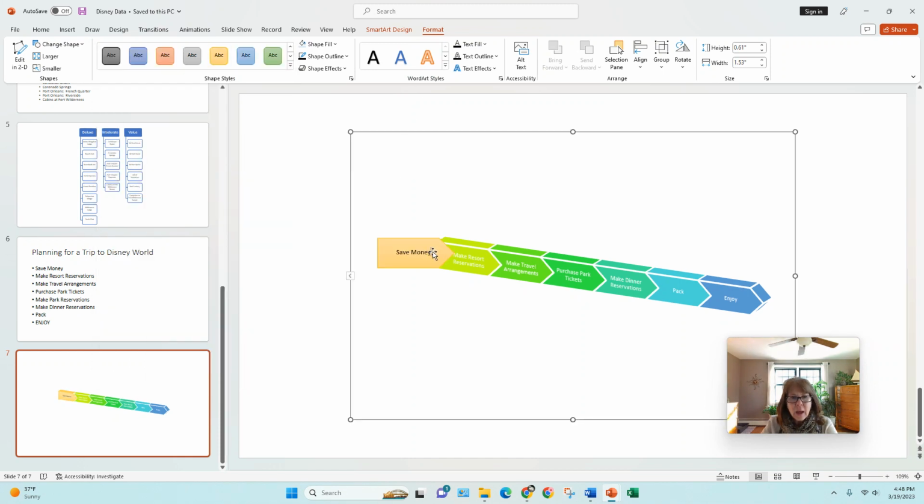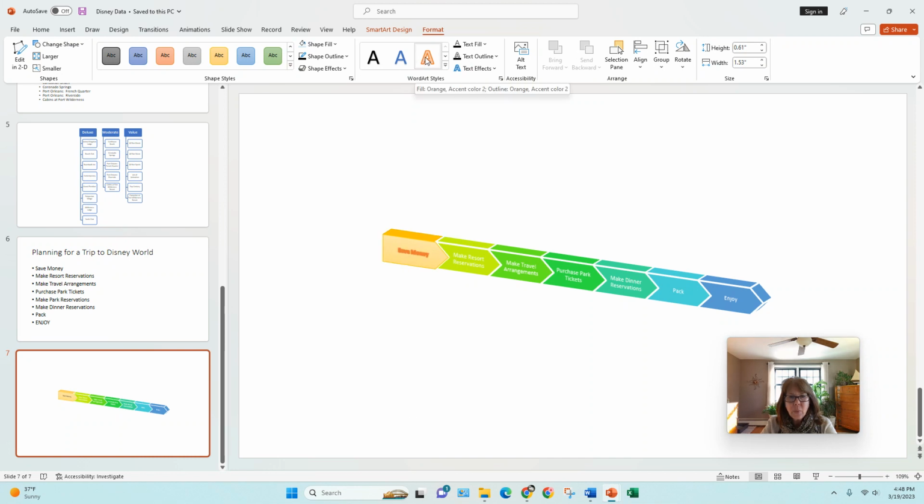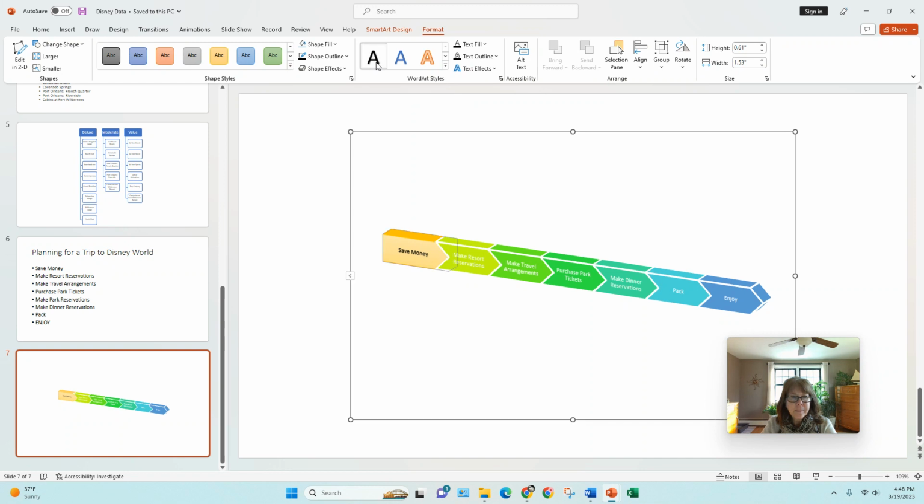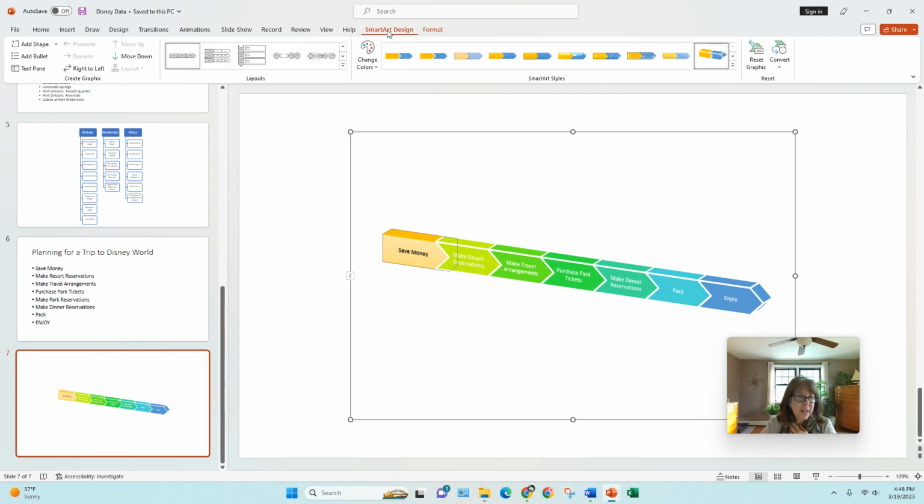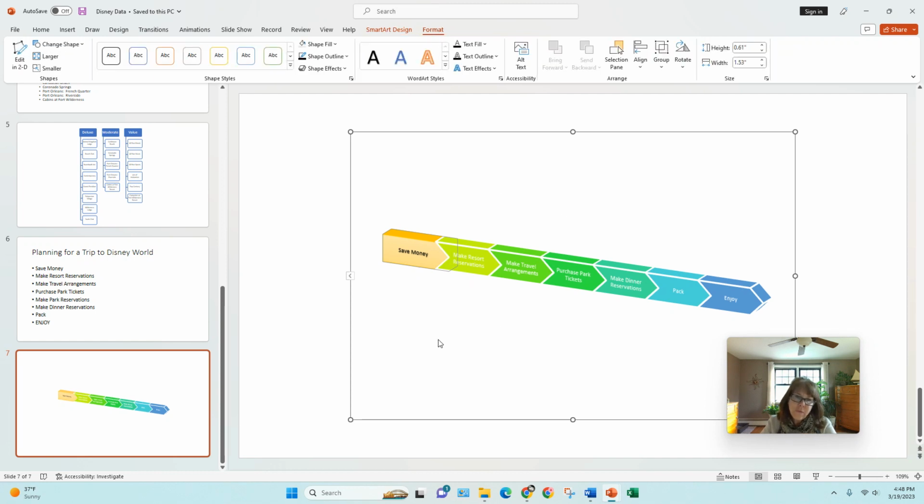If I highlight the text in there, or I don't even have to highlight, I can just click on that block and click on the WordArt Styles, and it affects only that block. Okay, so that's important to note. When you're working with your SmartArt, the Design tab affects the whole SmartArt, but the Format tab only affects what's selected.